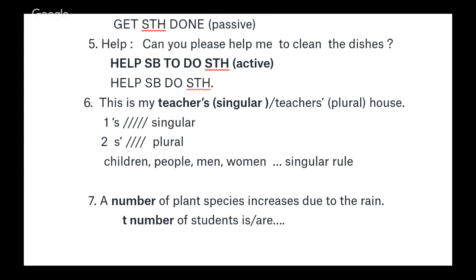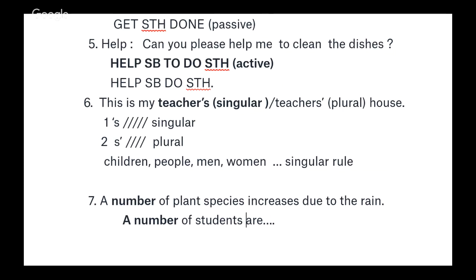If you have something like this at the bottom, a number of students, you will never use a singular verb after it. You will always use a plural verb after it. Is it clear? Tajub hai, kamal ye aise hi hai. So a number of students are. A number of students were. A number of students has or have? Have. A number of students have turned up. The number of students has.